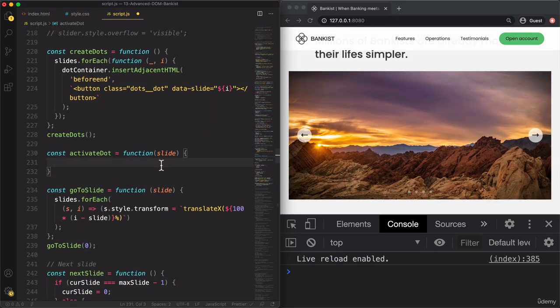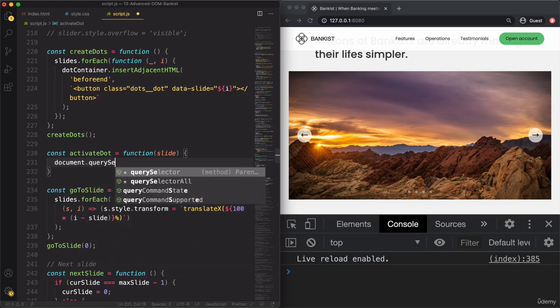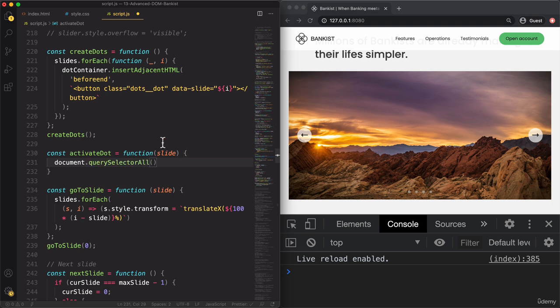So we will select all of the dots each time that we want to activate one, and we will then remove that active class and then add it only on the one that we're interested in. So let's select all the dots. So that's document.querySelectorAll. And so the dots are the one that have this class.